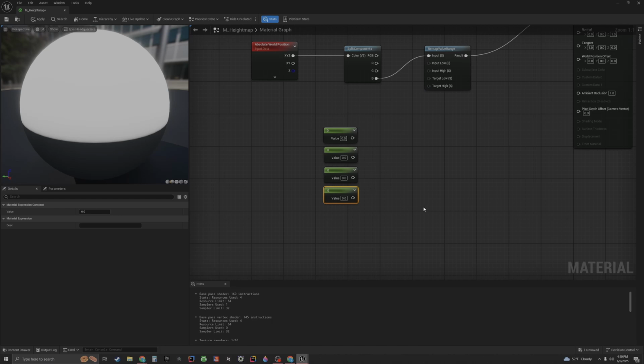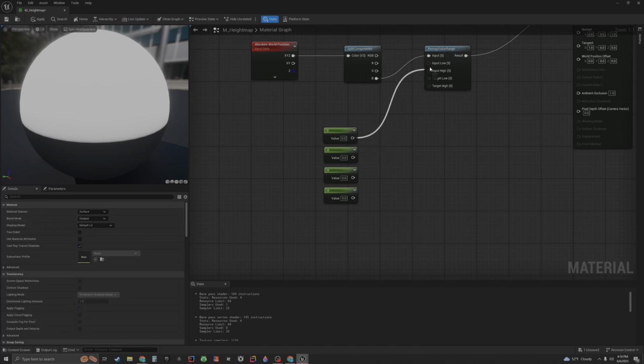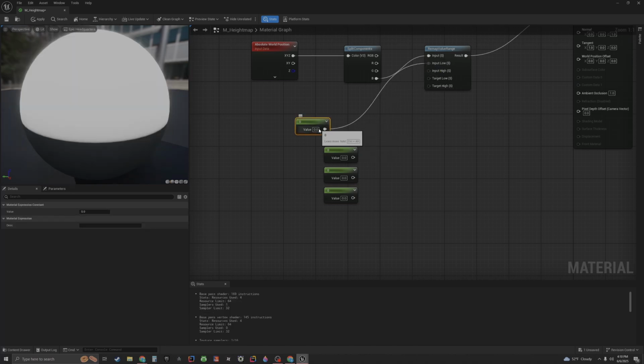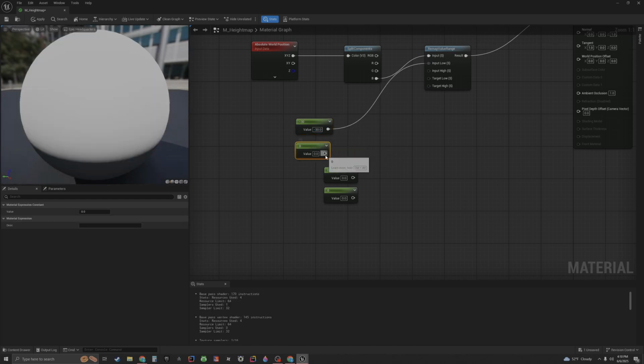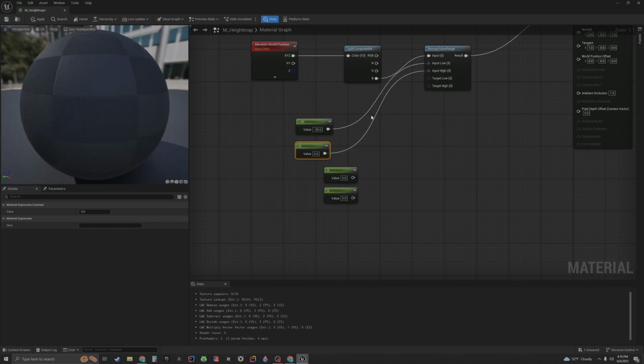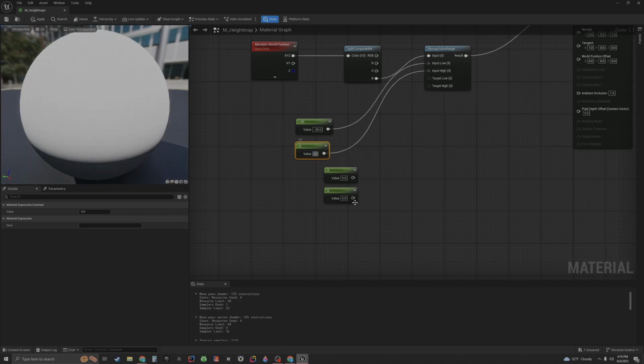So you can make these constant nodes just by clicking and holding down 1 and then left clicking on your mouse. So for the first one here that we will be plugging into input low, we'll set this at -30. And for our second one here, going into input high, we'll turn this into 30.